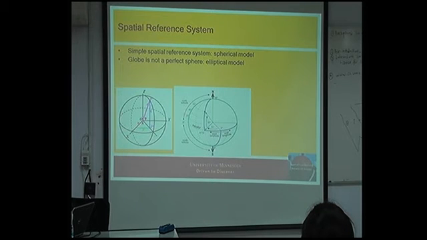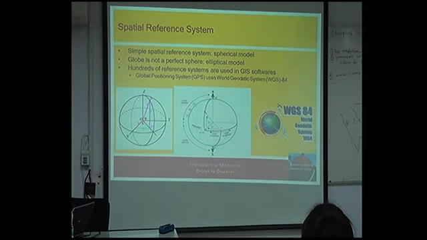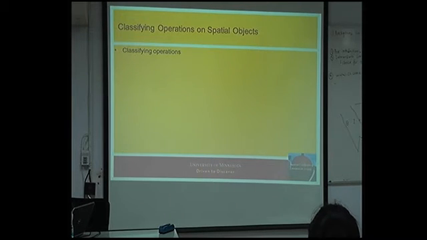But the main thing when you get a data set, always look at the source. Okay, if the data set is being produced by an Indian surveying agency, chances are they are using the Everest coordinate system. But if it is being produced by, let's say, a Chinese system or by a US system, they may use a different one. Okay, so that's where this is important. And of course, there are even other kinds of systems which are based on even more detailed models. That's all I will say.